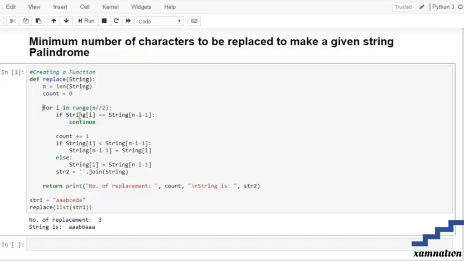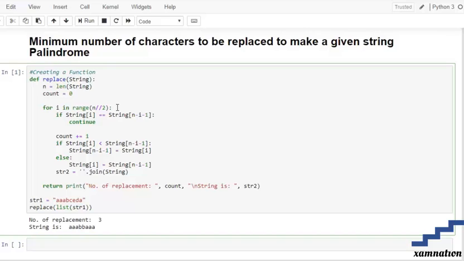After that we are taking a for loop. This for loop is going to go through each and every element in our range, n // 2, right, n divided by 2. You might be wondering what it is all about. After dividing the length of our string, it can be a float or an integer.